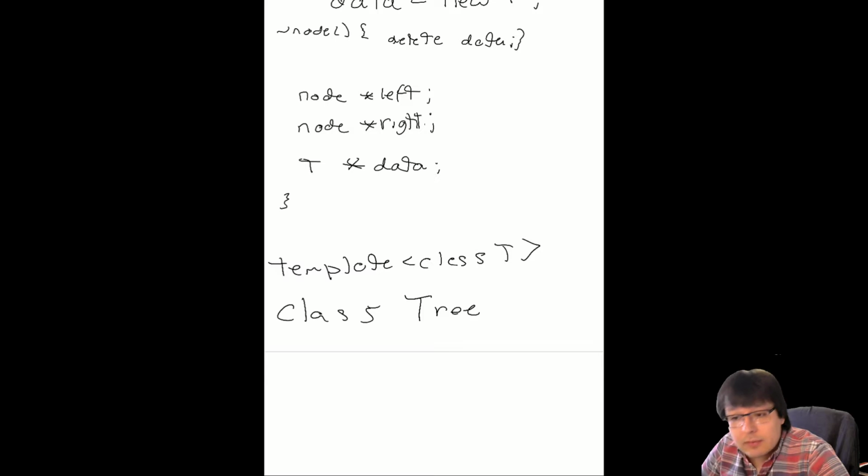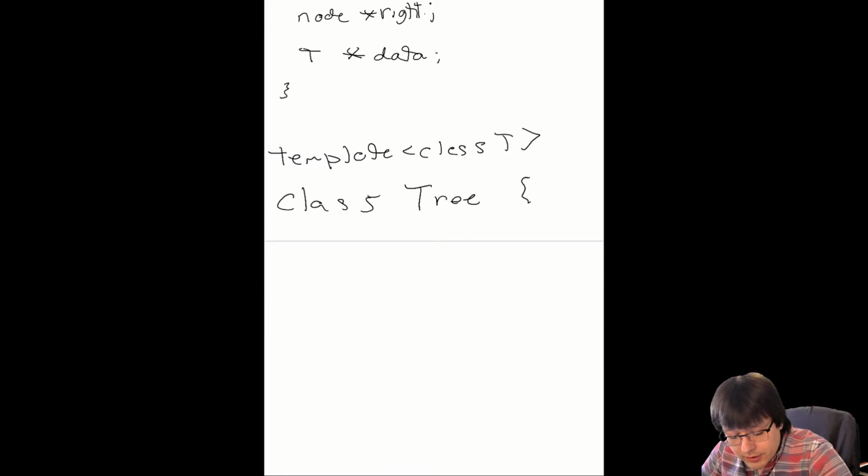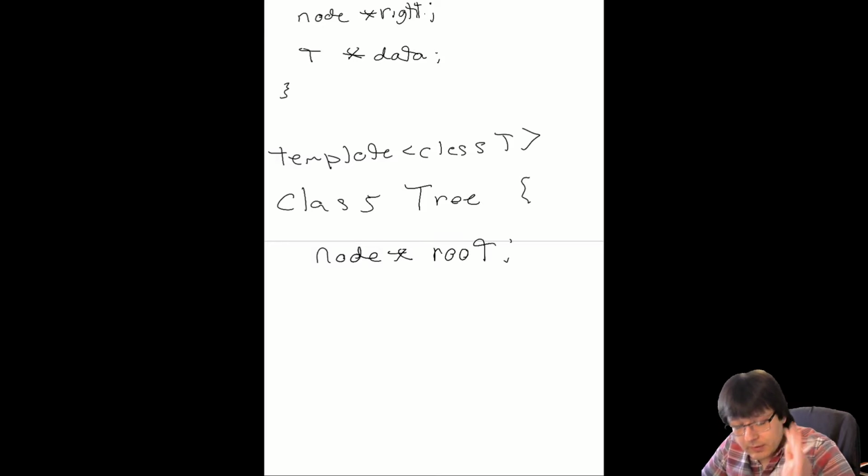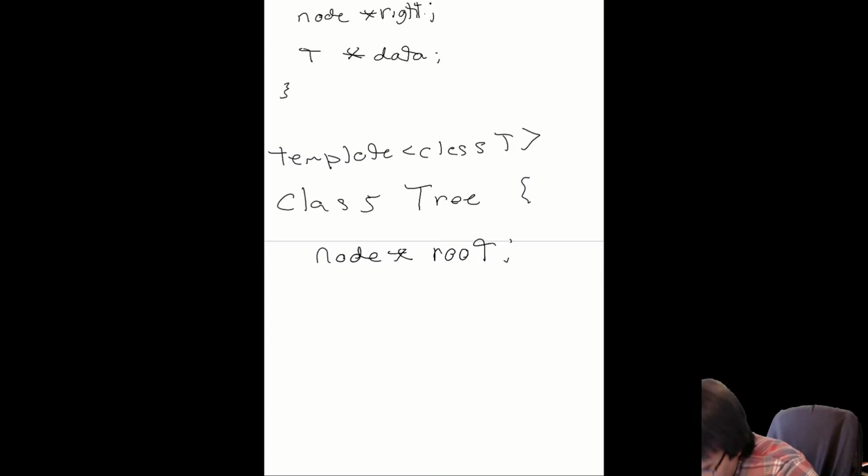This is not inheritance. We're using aggregation. We're not using inheritance. So class 3, and then somewhere in class 3, actually you don't need to make it public. You should probably make it private. Probably a good idea to make it private. Make a pointer, just like in the linked list you have a head pointer. What you have here is your root pointer, which of course is going to be of the type of the node, right? So that's what I'm thinking. Yeah, I think this code will compile with the whole templated magic. Let's see what I had last time around. Did I make it templated last time I showed it?